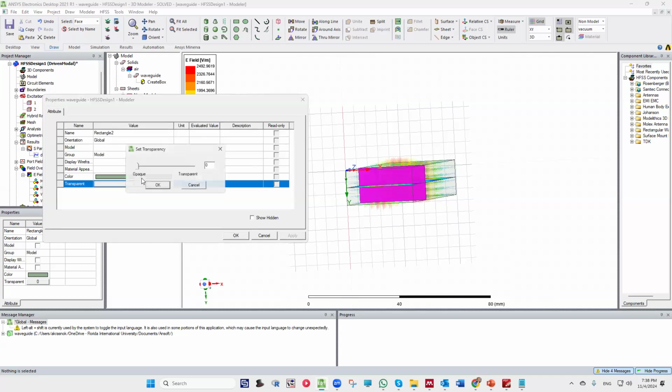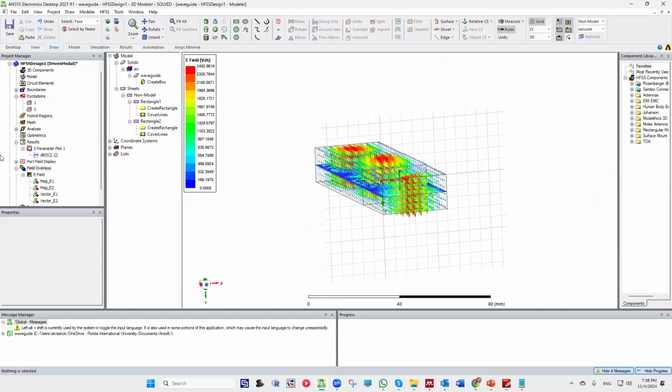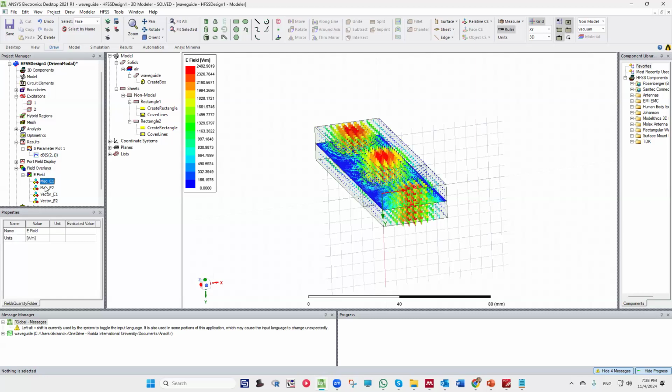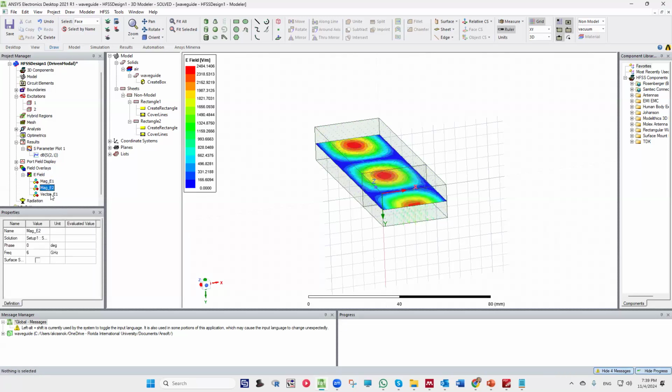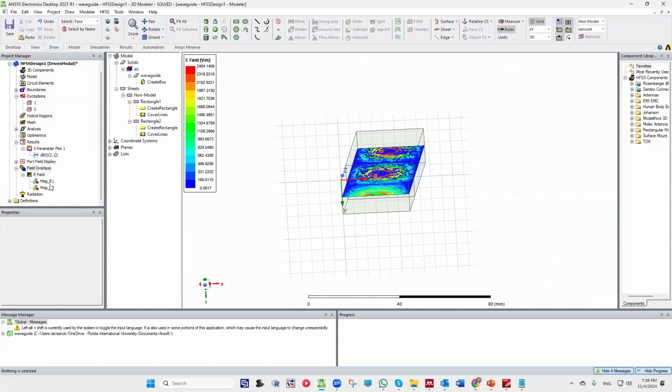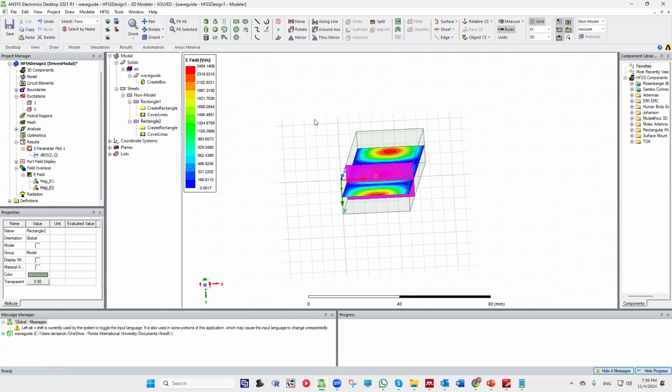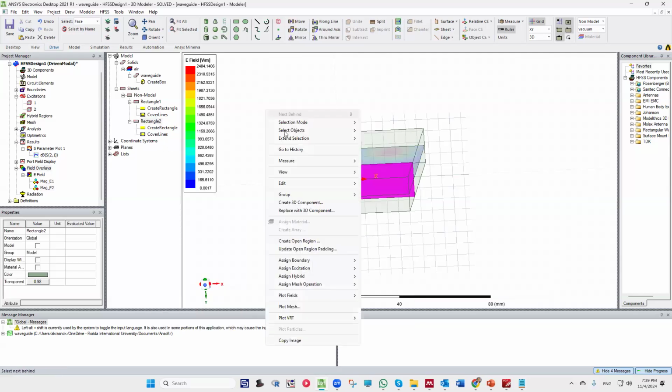Make it transparent. And plot vectoral electric field.